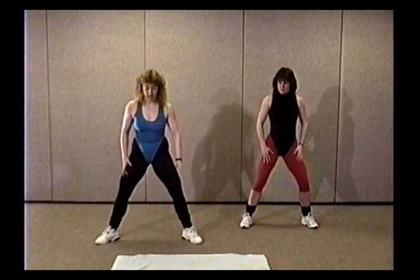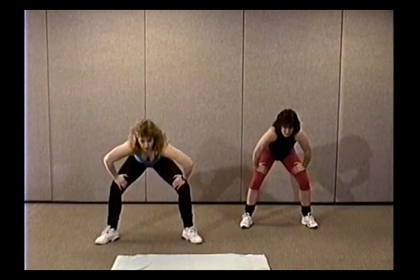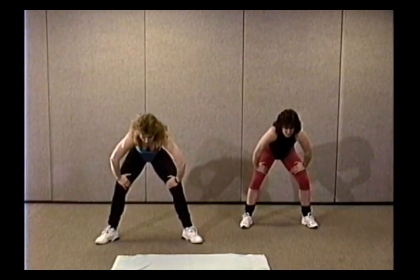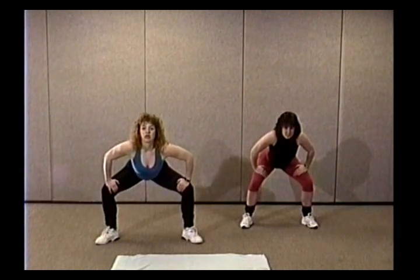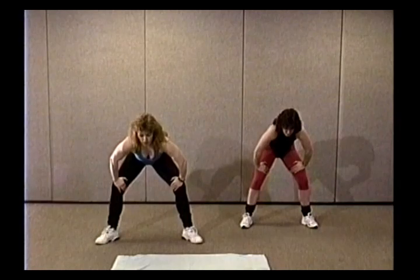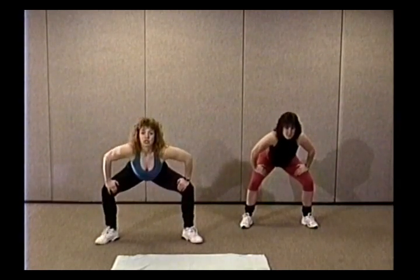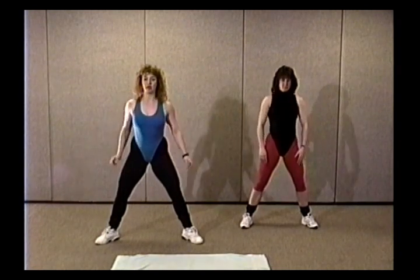Okay, let's just stretch the back out one more time. Come on down. Okay, pull your abs in nice and tight. Round that back over. And release. And round it up. And release. And let's just round it the whole way up this time. Take those shoulders back again.